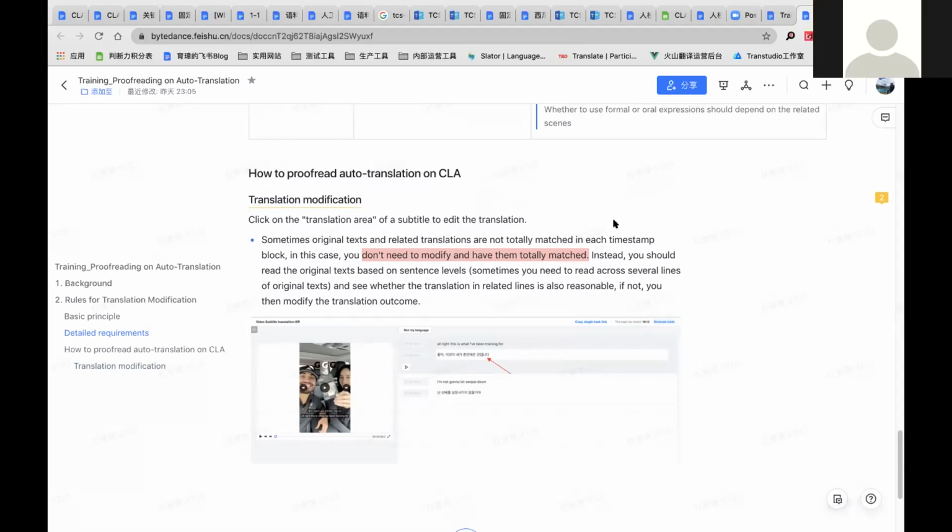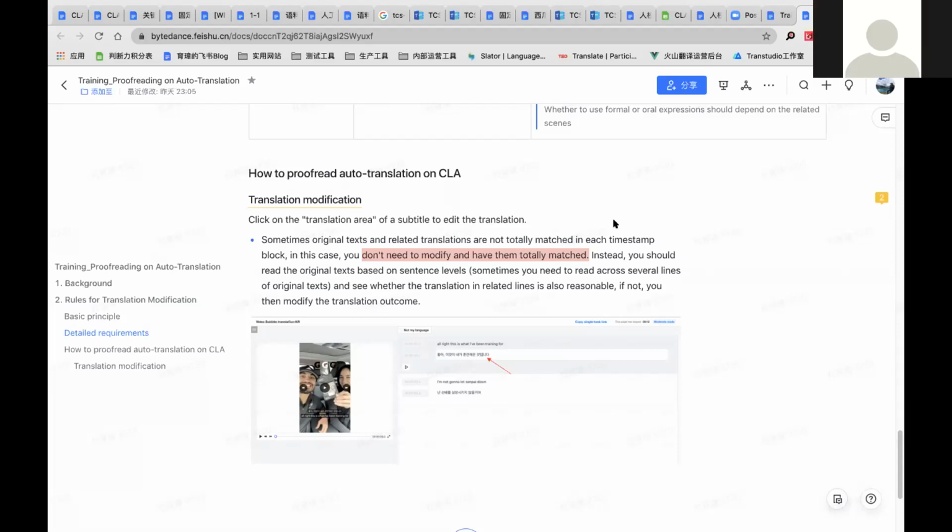Okay, so there's a question by Elaine on ASR. Do we edit the ASR verbatim or are transcriptionists expected to correct the language? For example, if it's grammatically wrong, do they need to revise it?